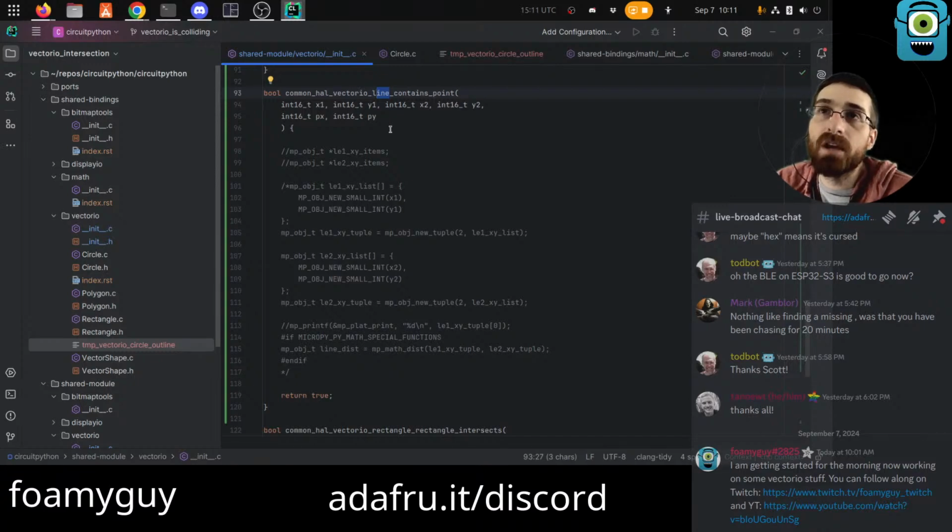And then we need a third distance, which is actually the length of the line, so the distance between the 2 points that make up the line. We need to have all 3 of those distances.